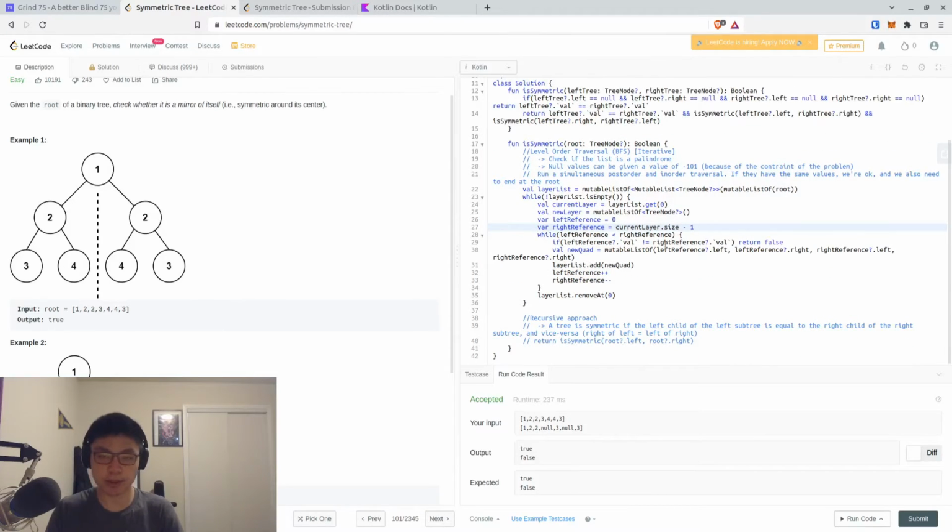And this basically proliferates throughout the rest of our system. This is effectively just an iterative way of explaining this recursive approach. It's effectively the same algorithm. We're checking the left of left with the right of right, then the left of right, and the right of left. So basically the same thing.